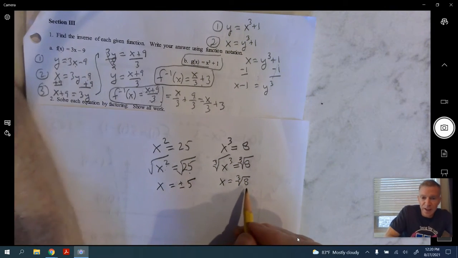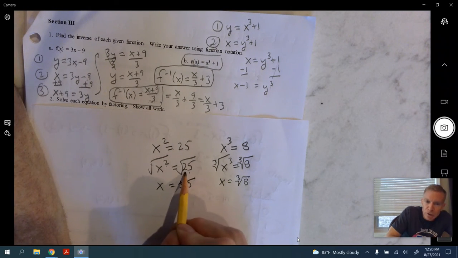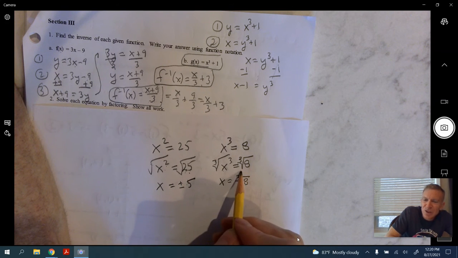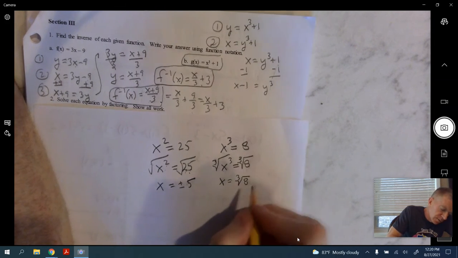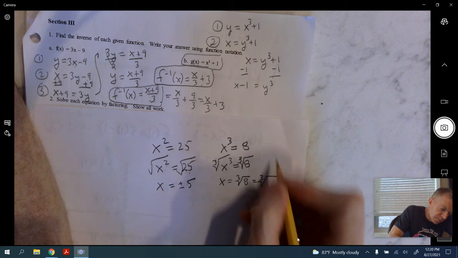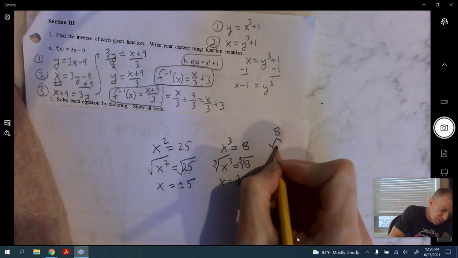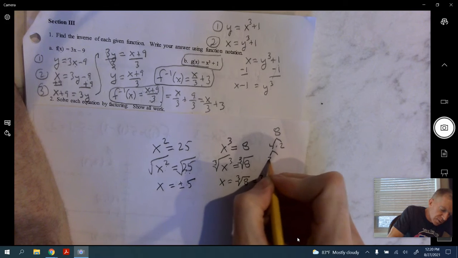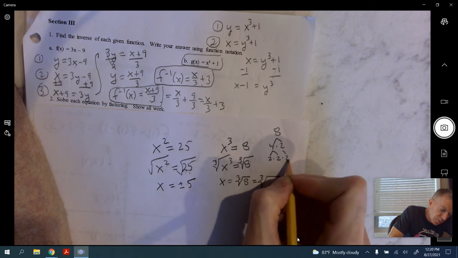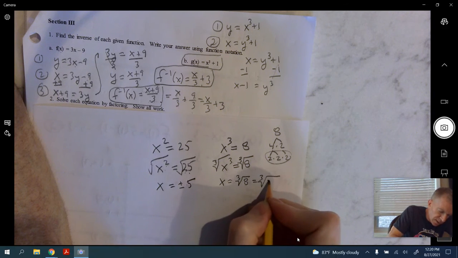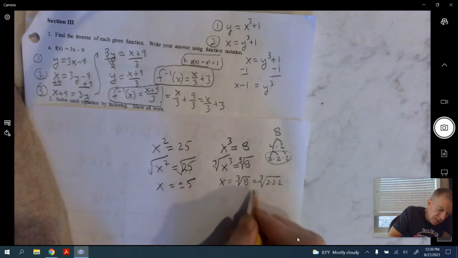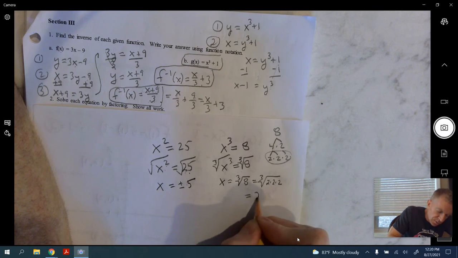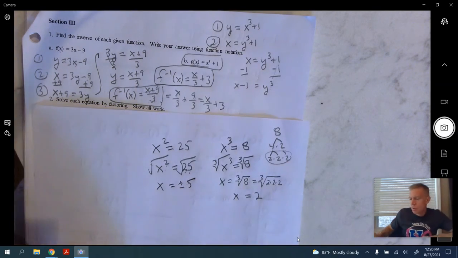Now, when you take the cube root of 8, just like when you took the square root of 25, you're looking for 2 things multiplied together to give you that number. 5 times 5. So the square root undoes the square, and you get 5. Cube root, you need something multiplied by itself 3 times. Okay, so that's the cube root. The nice thing about this is 8 breaks down into 4 times 2. Then 4 breaks down into 2 times 2. And then bring down the other 2. We do have something multiplied by itself 3 times. And so therefore, that becomes a 2. Okay, so x just equals 2.